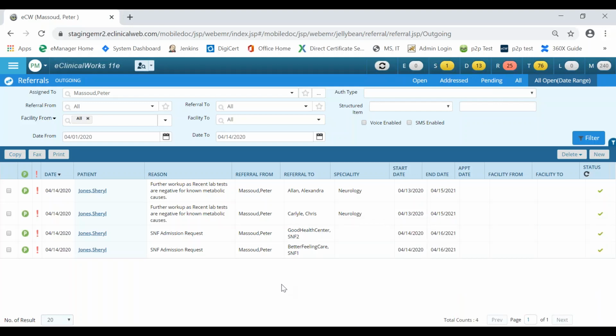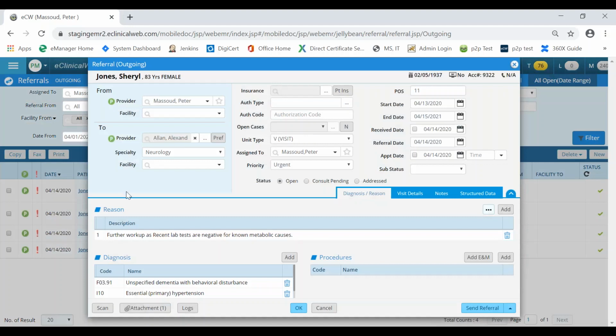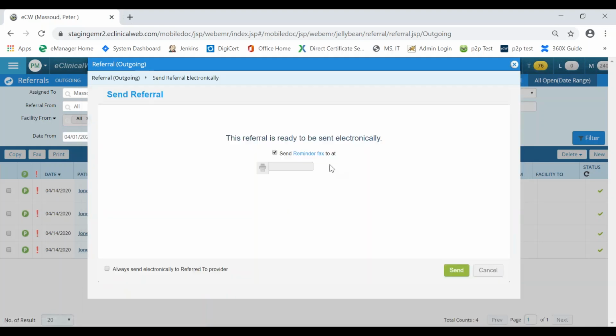So I'm going to automatically pivot and send a new referral to Dr. Allen. Now, if I click on this electronic referral, this is essentially a cloned electronic referral. So the from provider is again Dr. Massoud, and the to provider is now Dr. Allen. I found Dr. Allen using the Direct Trust directory as well. The specialty is neurology, and the same reason, diagnosis, and CCDA attachment. So now I'm going to click the send referral button and send that over to Dr. Allen, who utilizes Epic. And I'll pass the screen over to Vasil to demonstrate the Epic system.